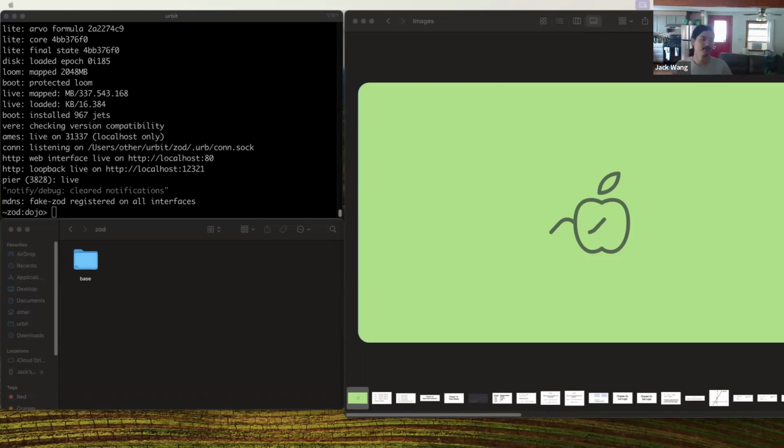Okay. So Urbit, as you may know, is pretty unique among computer systems for a variety of reasons. And one of those is that it's a clean slate operating system. The entire system is about 30,000 lines of code, which is tiny in comparison to something like Windows, Linux, or Mac OS.